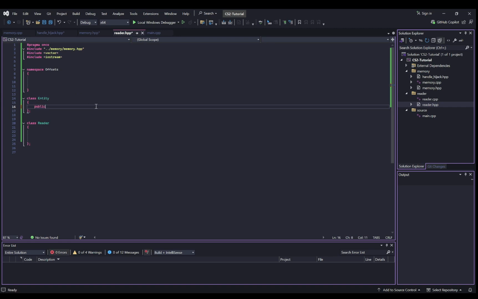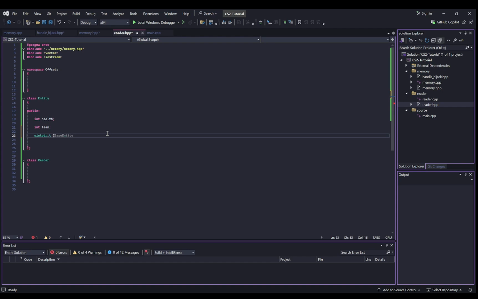Let's make our spacing. Alright, let's add what I want to add. I guess we'll just add health for now. Team and uint pointer underscore t.